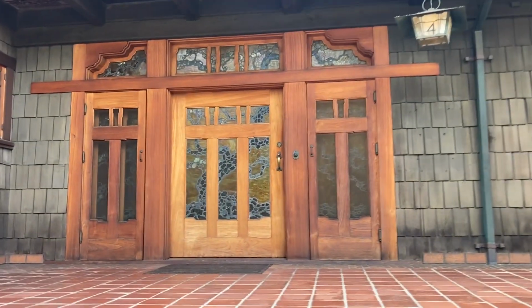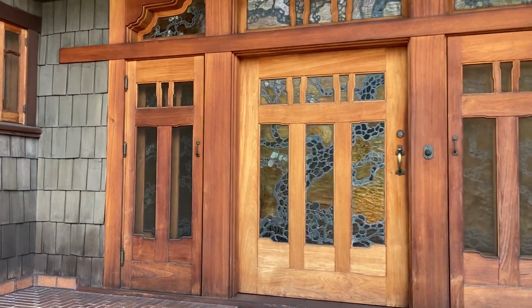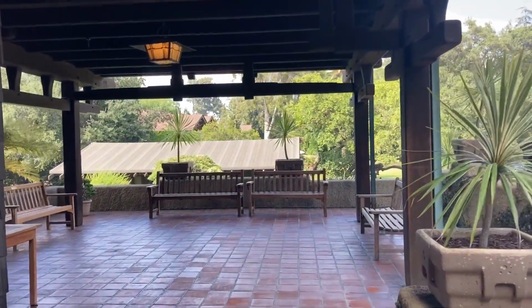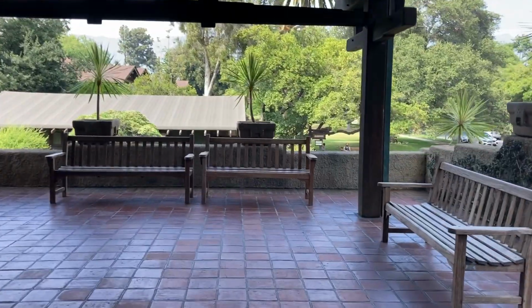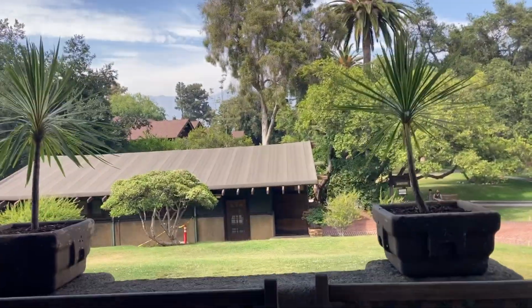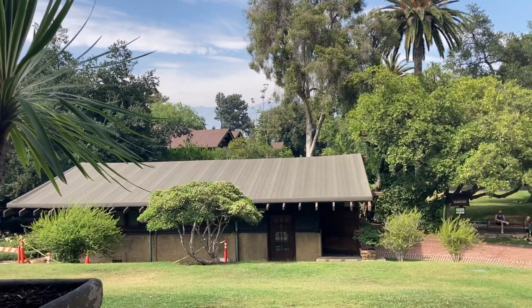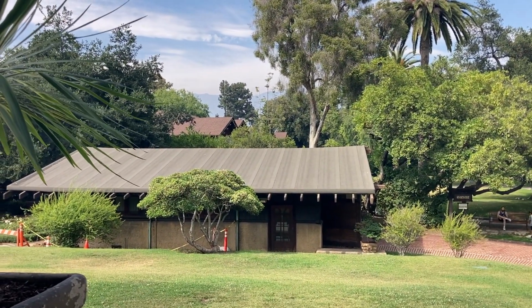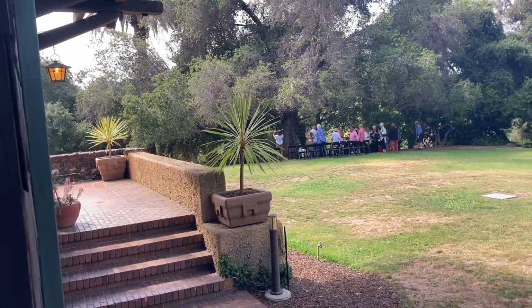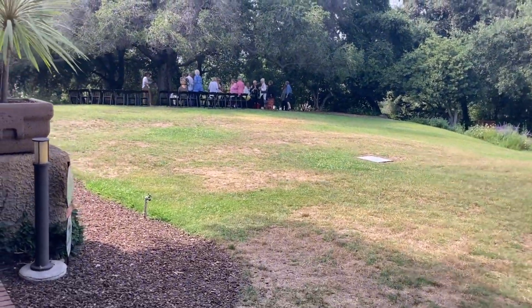So now this is the Gamble House, and it is now a museum. And we got here on a Saturday afternoon after it closed. It closes, I believe, at 1:30 on Saturdays. So I decided to walk around and see what the dog has outside of his house. And he's got a nice little patio with little miniature palm trees. And that right there is the garage, or what was the garage in the movie. The DeLorean was in there. And now it's a gift shop, so we're going to go in there after this and check it out. They have a lot of Back to the Future merch. So we'll go in there after checking out the patio and take a look.